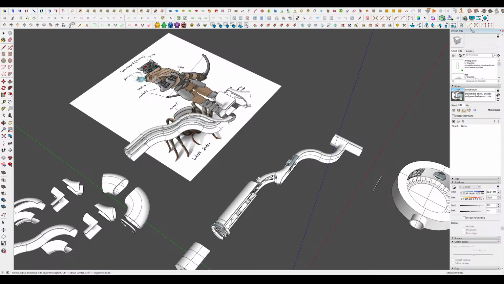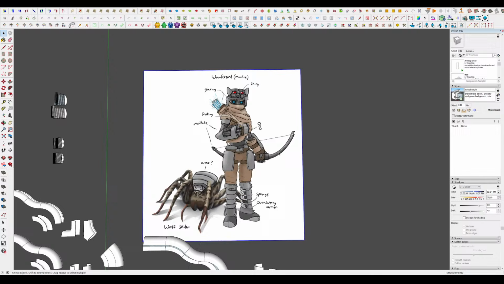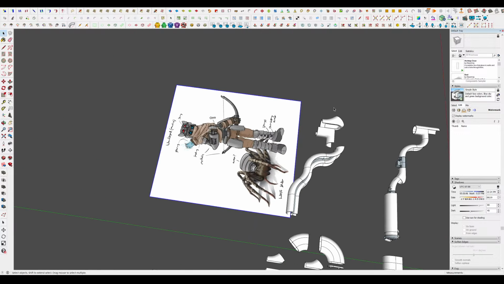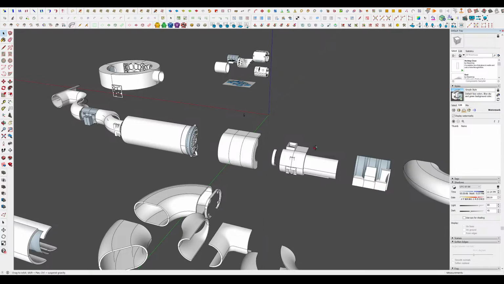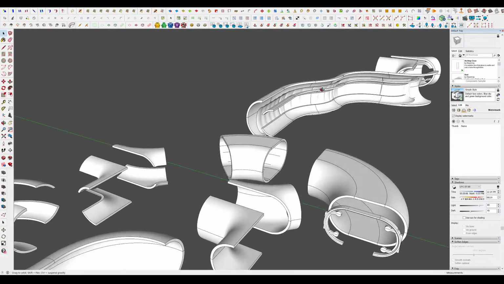There we are. There's my D&D character. Kind of a robot. Springy legs. Took a few hours. I don't know. Haven't drawn much of anything lately. That's the only thing I've done this week.